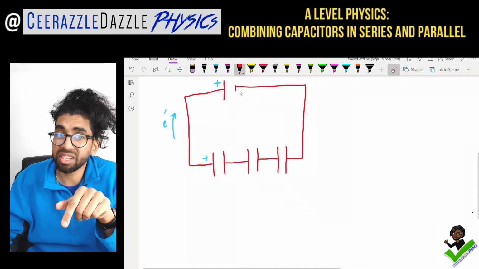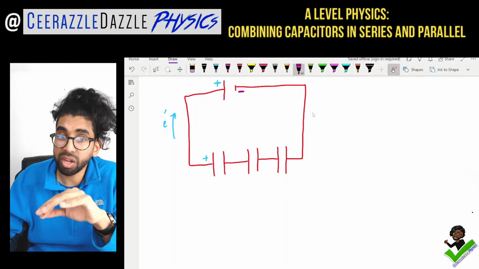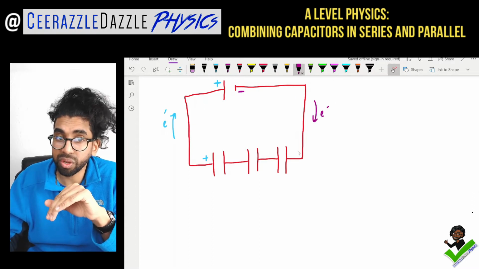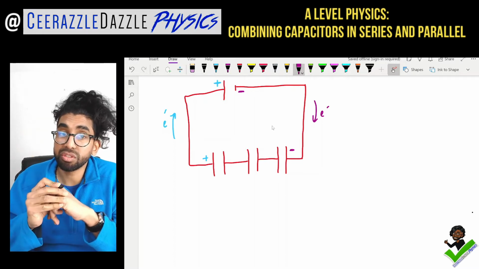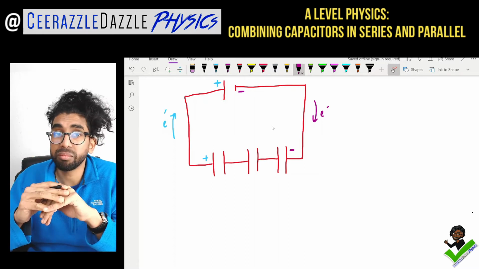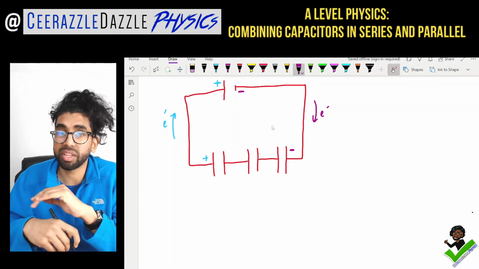What about the opposite side now? The opposite side is negative. So all the electrons on this terminal are going to be pushed away, repelled away, making this one negative. And it will be of equal magnitude. So the charge is the same on both of them. It's not like -1 over there, -2 over there. It's -1, -1.